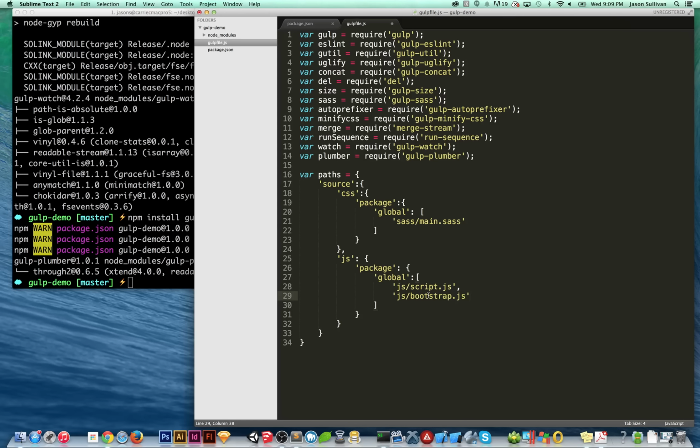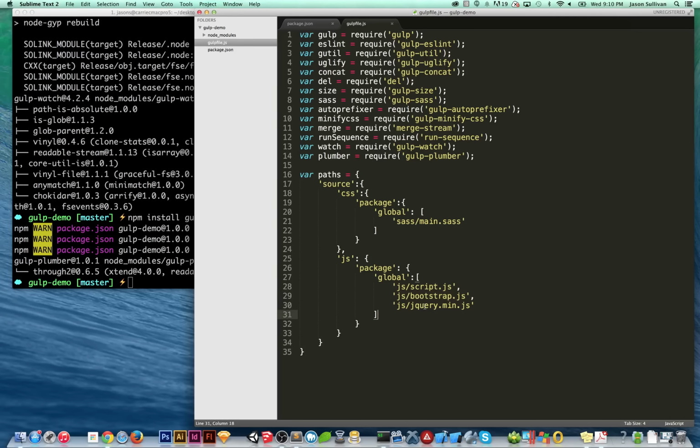And what this is going to do is it's going to package those two scripts. And then let's say we had a jQuery too, which we technically wouldn't, but it's fine. So JS jQuery .min.js. So what that's going to do is the global.js is going to be a combination of all three of these files, concatenated and then minified. So instead of having three different files to load into your DOM, you have one global file.